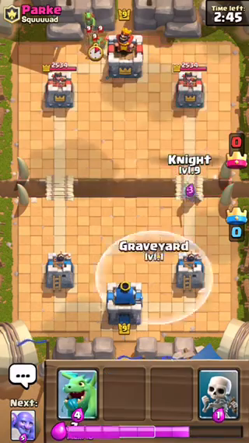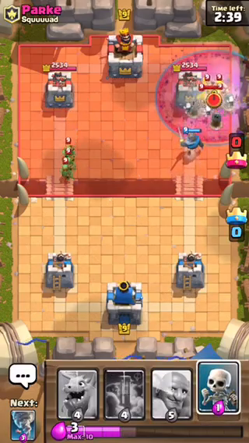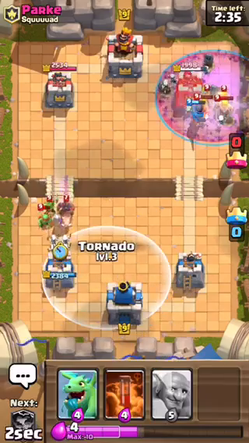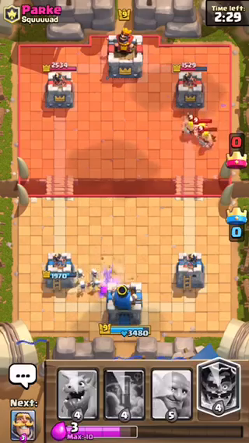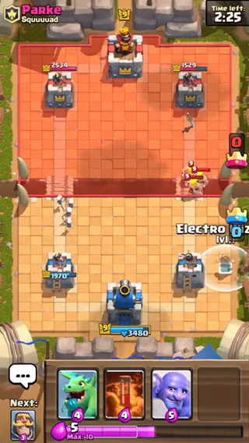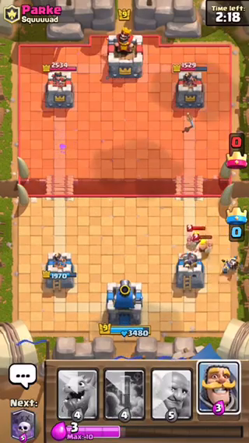Alright. Let's play our Knight Graveyard just to be pretty aggressive at the start. I mainly like to be really aggressive with this deck. This deck is not a passive playing deck, because... Oh, I can do this. Pull it right to my King Tower. That's why I love the Tornado. It's such a good card. I'm gonna Electro Wizard these Barbs. Barbs do a ton of damage, so I never want to let them do their thing.